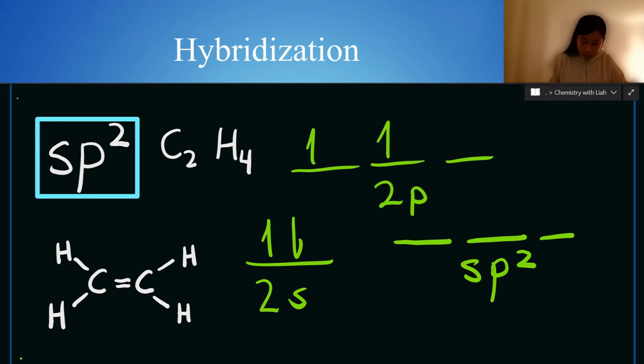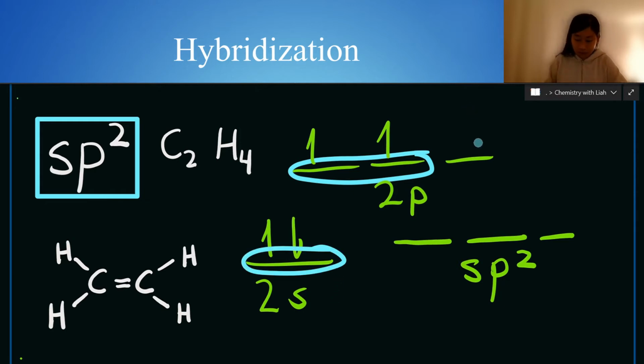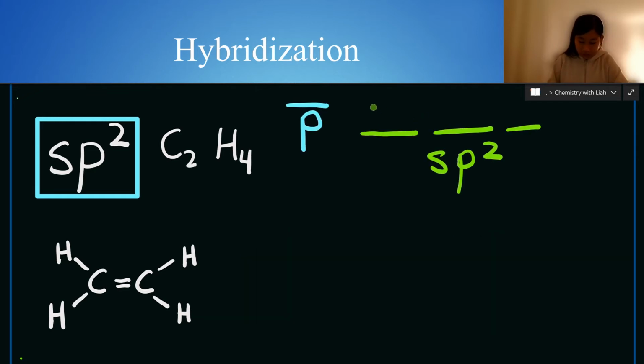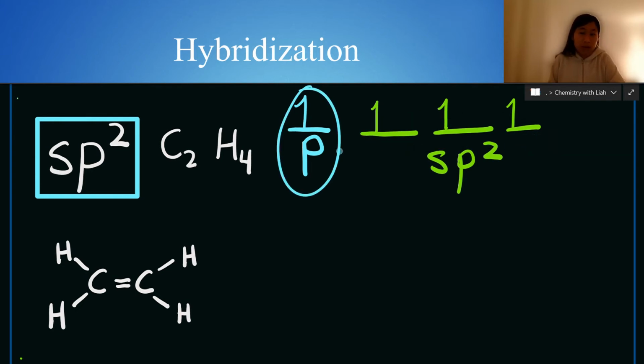Notice, now we have used 2 p orbitals and 1 s orbital. And we have a p orbital left over because this was not included in the hybridization. Keep in mind that this p orbital is left over. Now just go ahead and fill in our electrons. In this p orbital, it's going to be 1 electron, because remember there were 4 valence electrons for that carbon. So in sp2, we have 3 hybridized orbitals that are called sp2 and 1 p orbital left over.